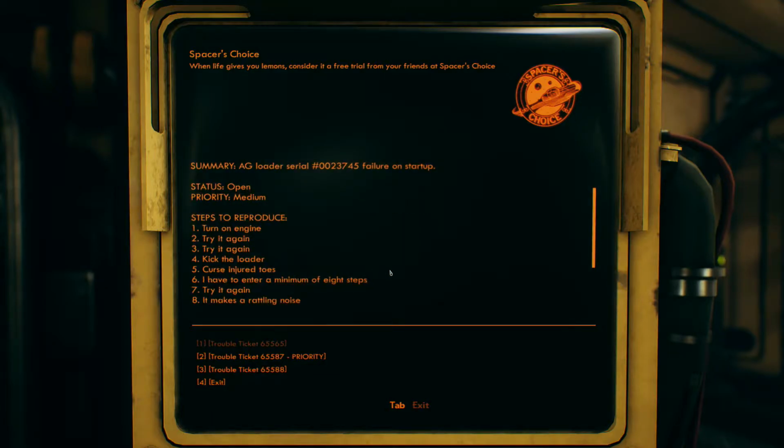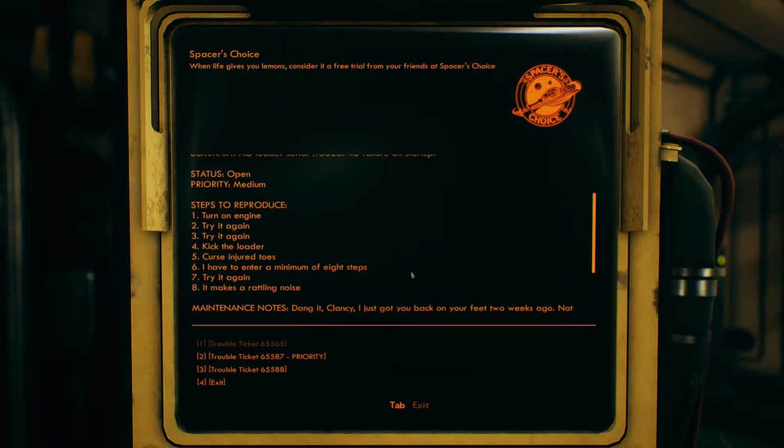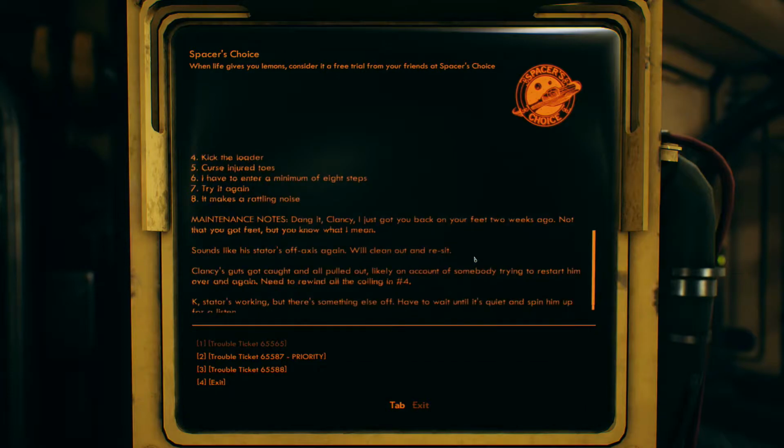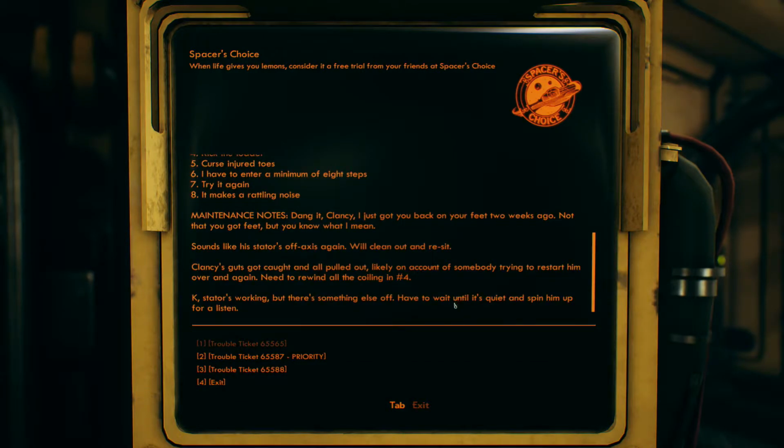Steps to reproduce. Turn on engine. Try it again. Kick the loader. Curse inquired toes. I have to enter a minimum of 8 steps. Try it again. It makes a rattling noise. Clancy, I just got you back on your feet 2 weeks ago. Not that you got feet, but you know what I mean. Sounds like his stator's off axis again. We'll clean out and reseat. Clancy's guts got caught and all pulled out, likely on account of somebody trying to restart him over and over again. Need to rewind all the coiling in number 4. All right.